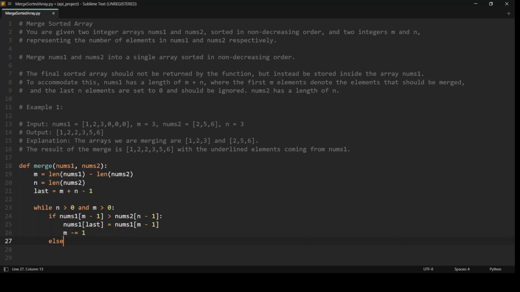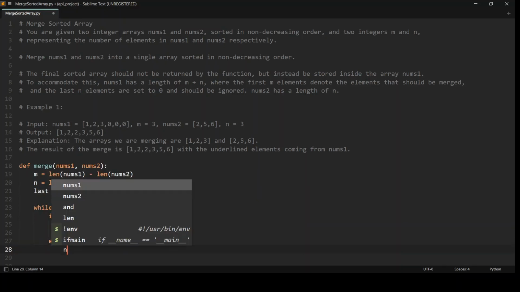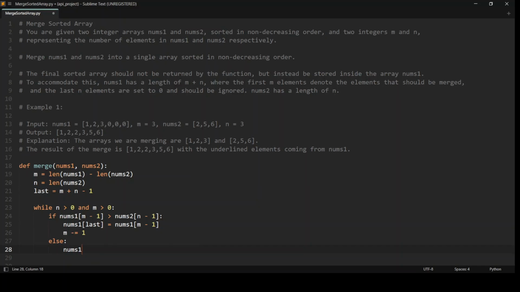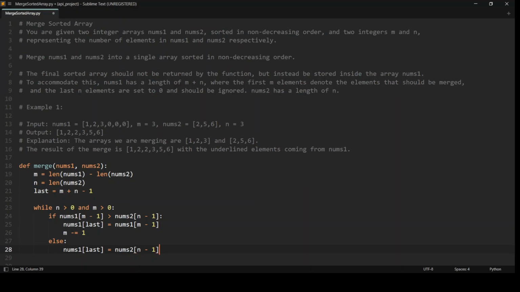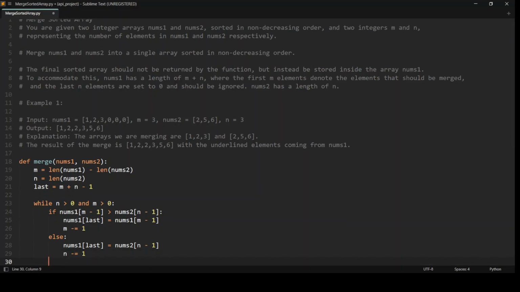Else, copy the value at nums2 n minus 1, and decrease n by 1. Regardless of m or n, just decrease the last variable by 1.